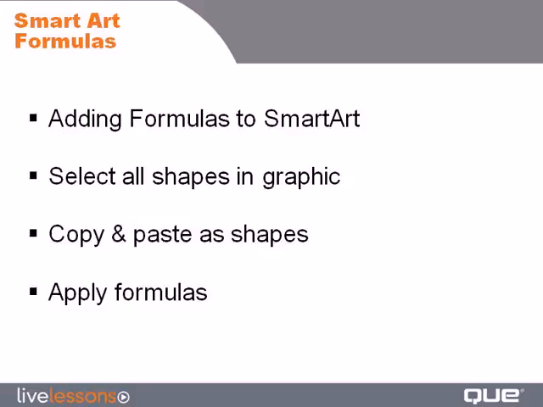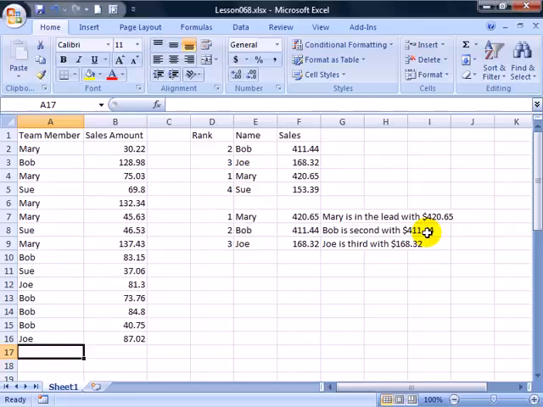And as I was working on a book for Que called Leveraging SmartArt, my technical editor was one of the folks from Microsoft who was on the SmartArt team. And he mentioned in an offhand way what would happen if you would copy and paste the SmartArt in a certain way, and that it would change it back to shapes. And I realized, well, wait a second, then that's going to solve our problem of how to create SmartArt with dynamic text. Let me walk through exactly what's going on.